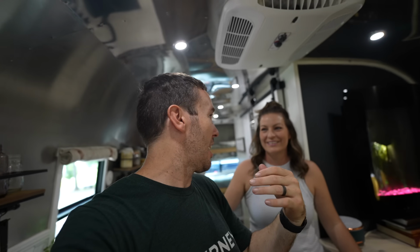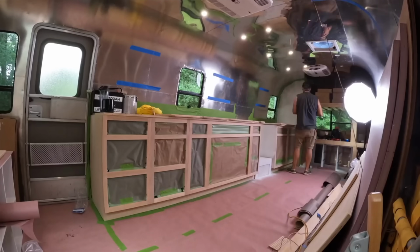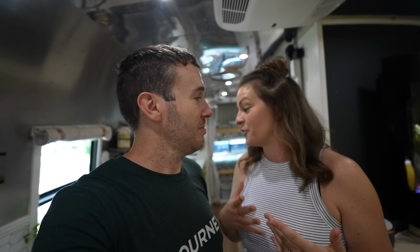That's one sacrifice that Marissa and I have had a hard time making, to take our sleeping space and make that also convertible in the living room space. That opens up a lot of room, and a lot of possibilities, looking at what your priorities are. To them, they're like, we're going to sacrifice our sleeping space, because they love to cook.